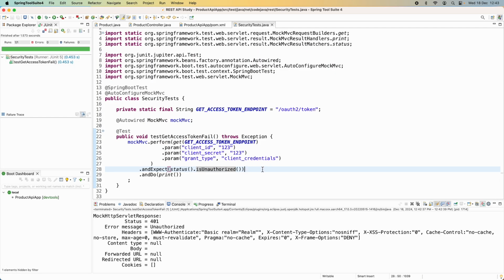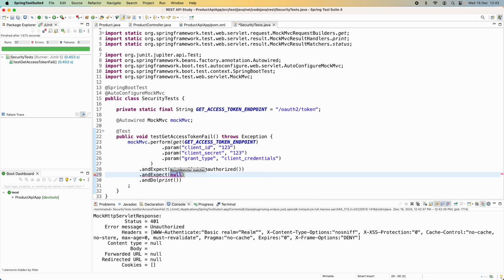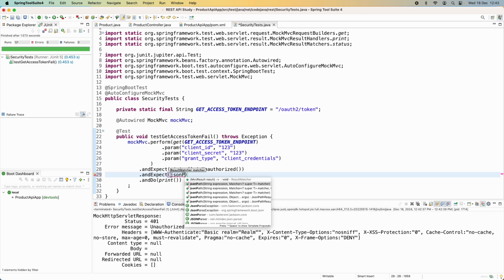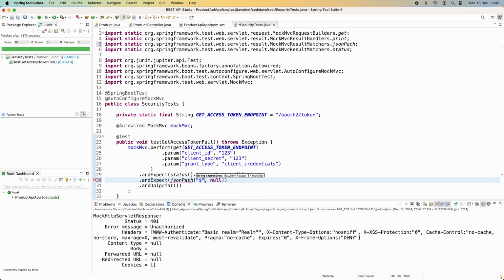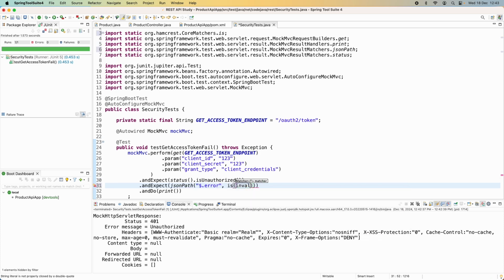So we add another expectation here, expect JSON path. The expression is $.error, and for value we use the is matcher method here. Value is invalid_client. Okay, and run the test again.